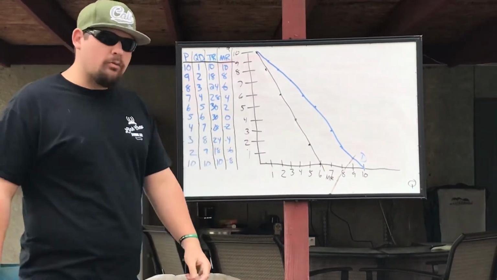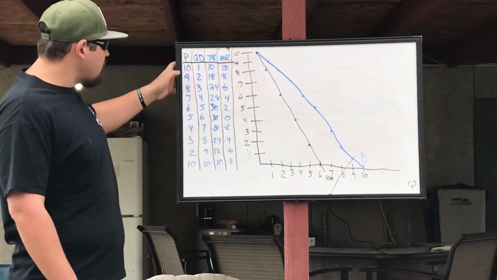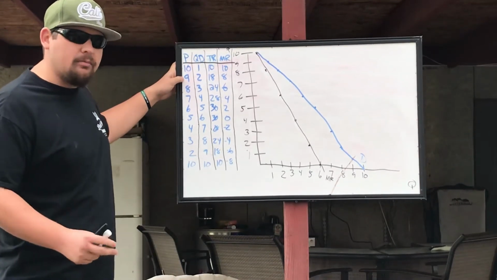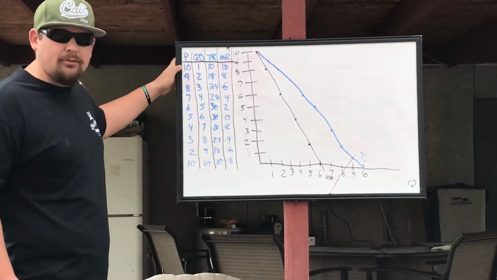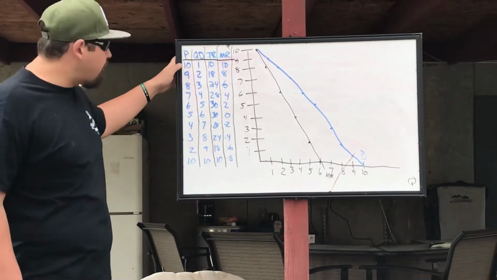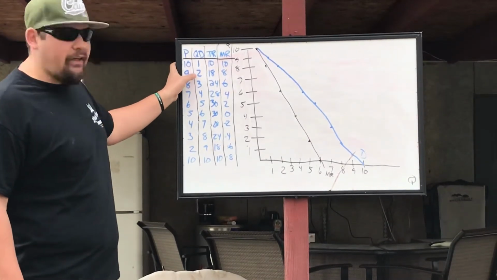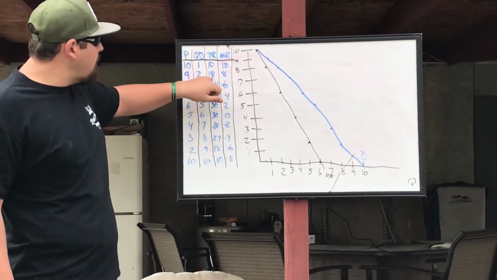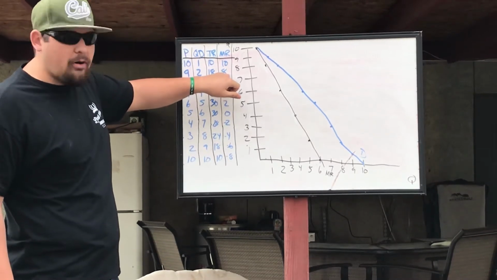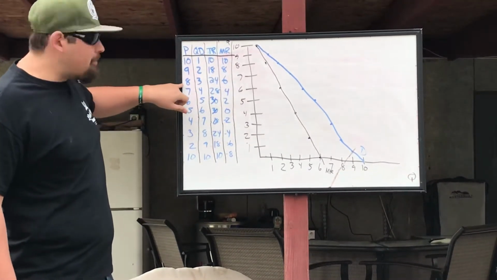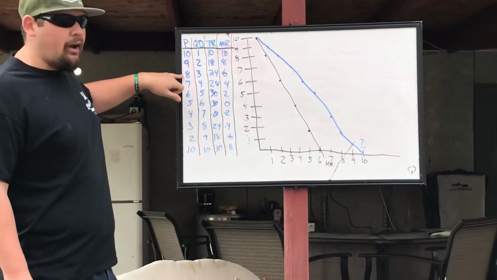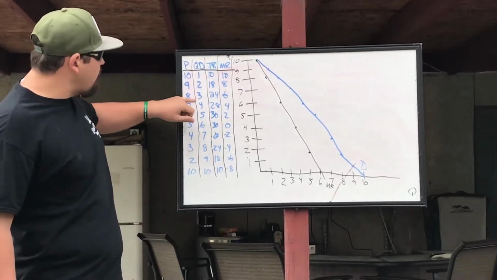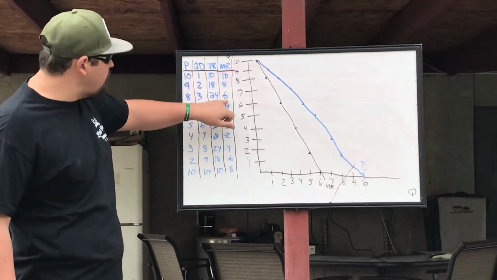Now, why does marginal revenue split off? Here's the reason. Okay? If you drop that price to $9, not only are you dropping it to sell that second item, but you had to drop it for that first item as well. Otherwise, it's price discrimination. That's a whole different graph. So with this, you're selling at $9, selling 2. Your total revenue went to 18. It did go up from your total revenue of 10, but marginal revenue decreased. Your marginal revenue went down to 8. Same thing if you drop down here. If you drop your price to $8, not only are you dropping it for that third person, you're dropping it for the first 2. So your total revenue does increase to 24, but your marginal revenue drops to 6.